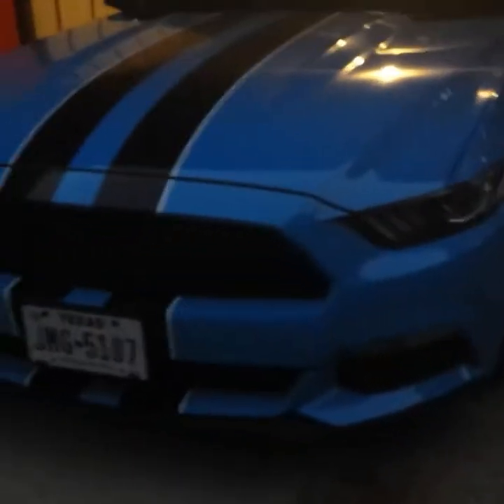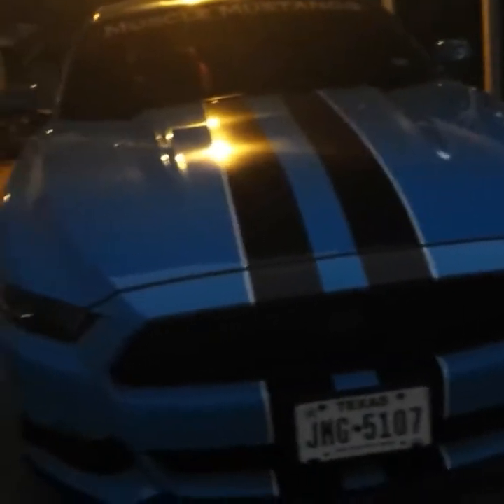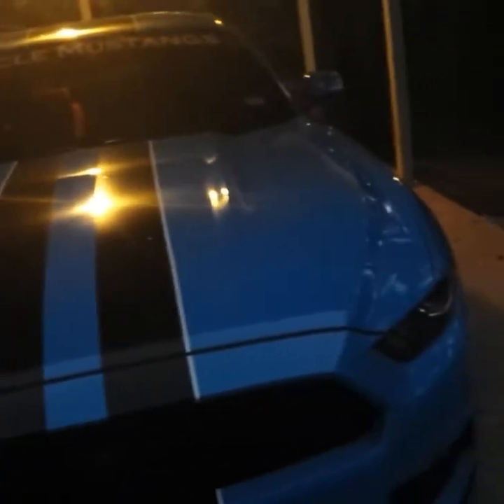I do look forward to future mods and I'm not sure what to start first, but I'm kind of wanting some performance now. I think my exterior is pretty well done aside from maybe a spoiler or lowering it a little bit. I want some performance mods — let me know what you think I should do. I'm debating right now between 3.73 gears or an MPT tune, which I've heard a lot of good things about.